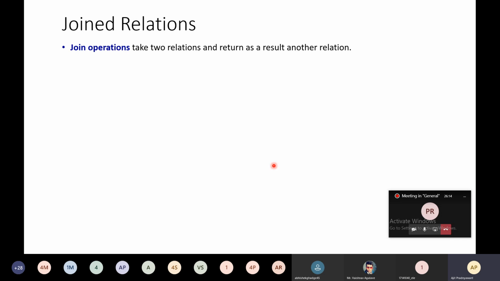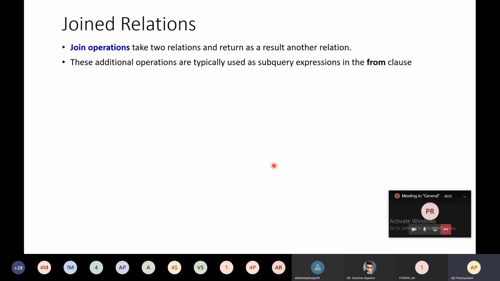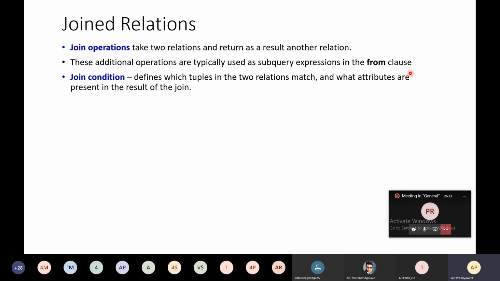Next, again, join relations. These join operations take two relations and return as a result another relation. These additional operations are typically used as subquery expressions in the from clause. So join condition. What is this join condition?